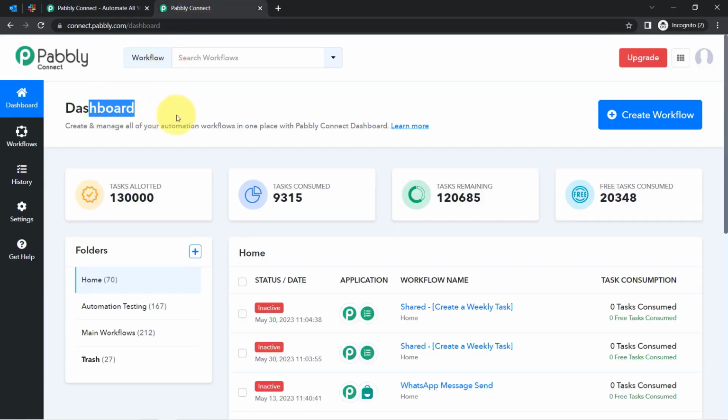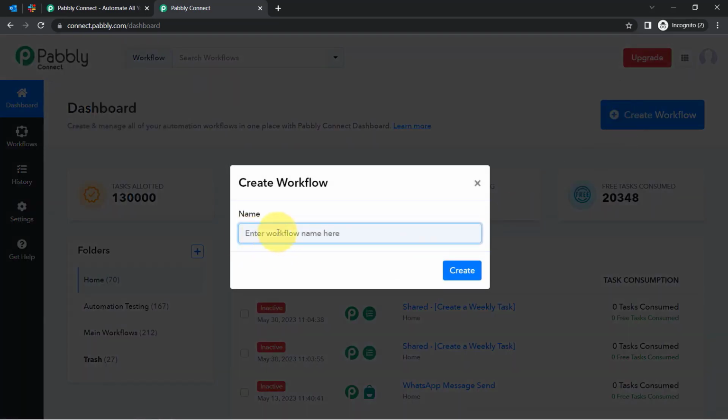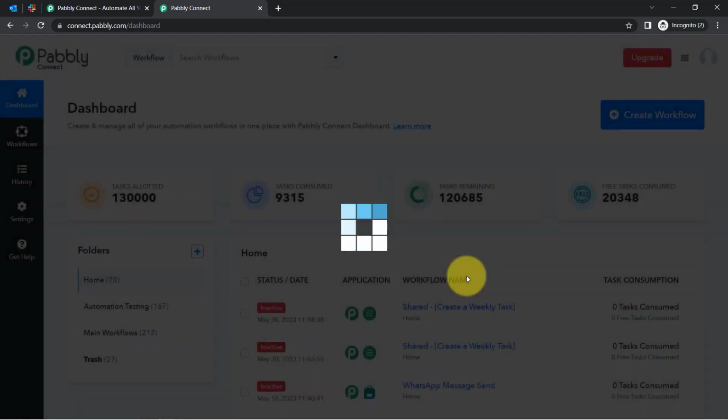Now once you reach the dashboard, click on this blue button, that is create workflow firstly, and provide any random name to your workflow, to your automation. Okay, so I am going to provide the name as when new email is received in Outlook, send it on Slack automatically. Okay, I'm providing this particular name, and I'll have to correct the spelling of Outlook also. Let me do the same. Okay, clicking on create, and then you will notice 2 boxes in front of you.